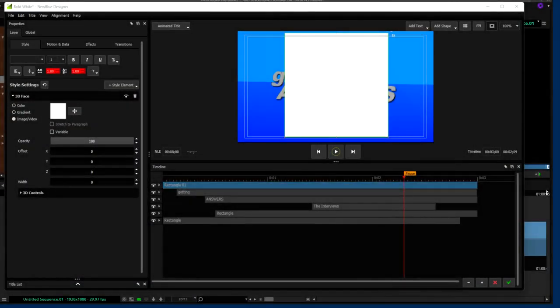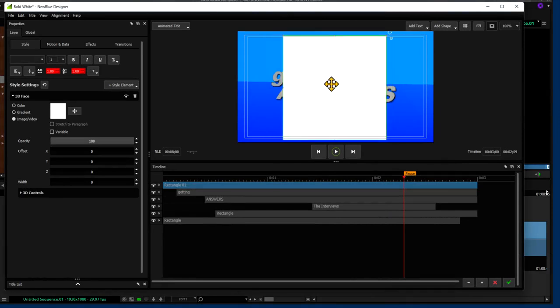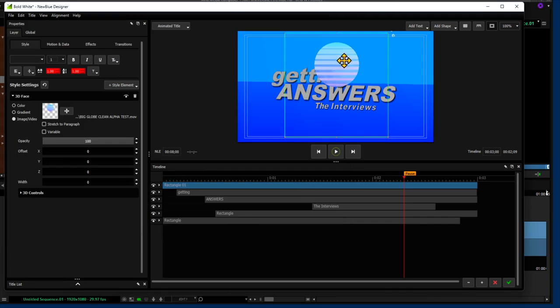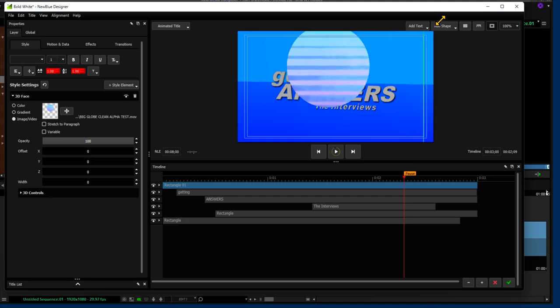So now we're going to test some of these various outputs to see how they do in Titler Pro, which is our program to test it with, and we have a box here that we can add video to. So we'll click on this, and the first one we'll do is the clean one. So you can see there it's nice and clean, you got those nice edges to it and so on. You can change it around and all the rest. I'll make it big so you can really see what's going on here.